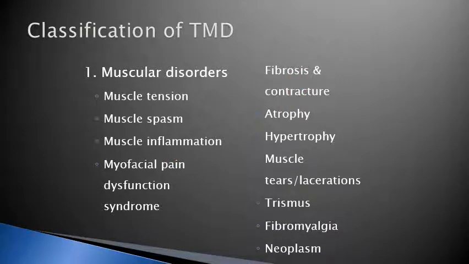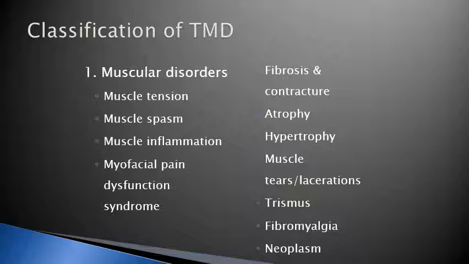Fibrosis and contracture are seen after a particular damage to the muscle has happened. These two phenomena are associated with healing of muscle. So whenever there is a laceration or some sort of damage to the muscle of mastication, it heals either by fibrosis or contracture. A healed tissue, either in the form of fibrosis or contracture, since it is not composed of muscle, loses the property of muscle, and then you have restricted movements of the muscles.